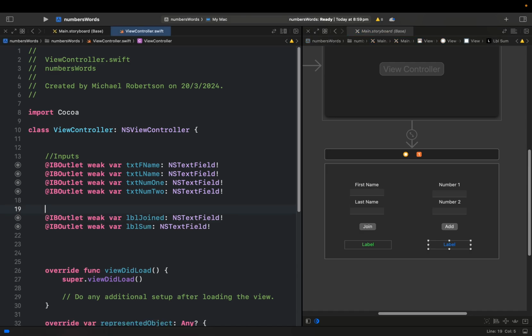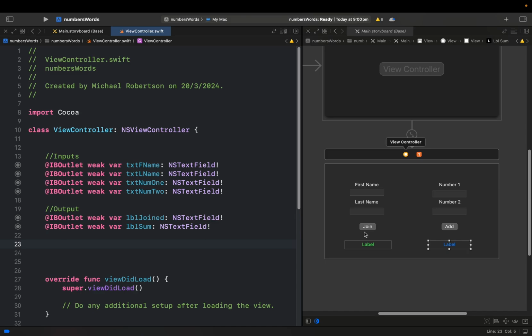Seeing as these aren't going to take values, they're going to receive values, I'm going to call this an output. So anything taken from here is going to be output to here. I might just do one more thing just to make sure that these don't come up and say label yet. I might just get rid of these here. Perfect.